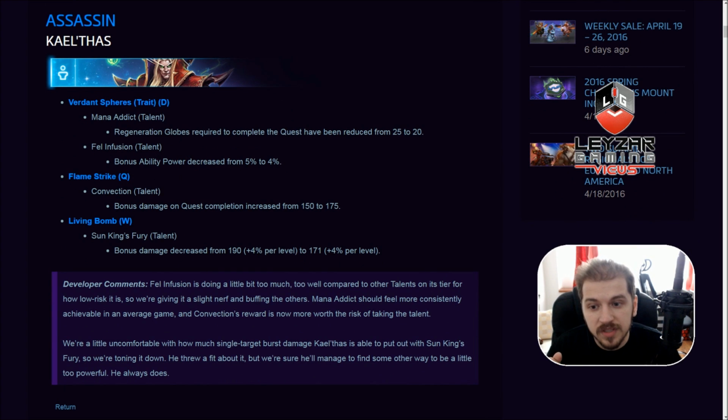Fell Infusion talent bonus ability power has been decreased from 5% to 4%. Again, these are level 1 talents for Kael'thas. Now, Fell Infusion quickly was becoming the way to go for Kael'thas. It's been picked a lot in competitive, also a lot in Hero League, Team League, higher levels, and so on and so forth. Blizzard says here that it was doing a little bit too much. From 5% to 4% might not seem like that big of a deal, it's 1%, but if you look at percentages, it's a 20% decrease on the actual talent.